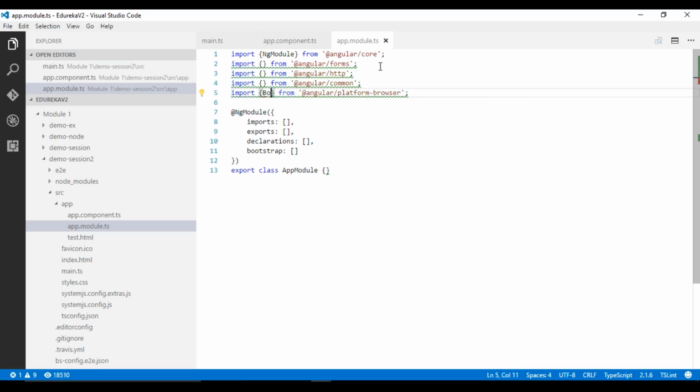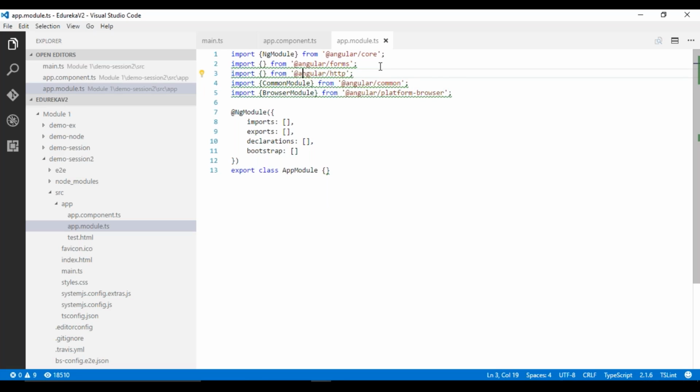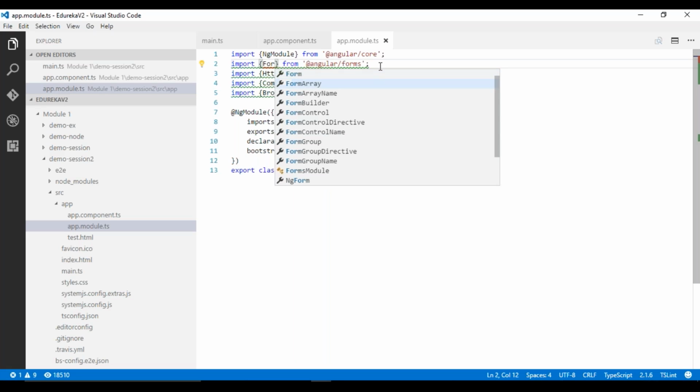So the first module I'm going to import is browser module. The second module I'm going to import is common module, which will provide you a lot of common directives. Third is HTTP module, which will provide you the feature for HTTP request to the server. The fourth one is the forms module.